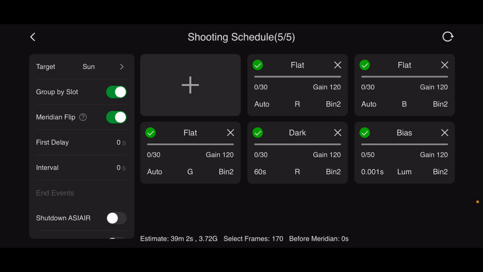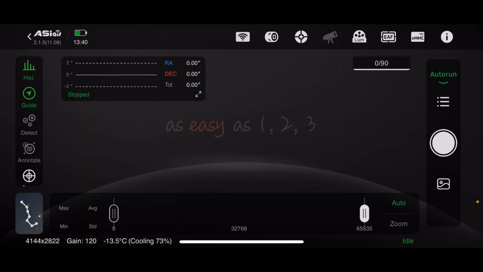Anyway, now that I have all these set up, I'm going to turn off my darks and biases. I don't want to use those right now. I just want to do the flats. And then we're going to start it up. As you can see, my temperature isn't always at the perfect one. Like I said, for flats, you don't need the temperature to be exactly what it was. But by the time I'm done with the flats, it'll be at the right temperature. Anyway, we're going to start.